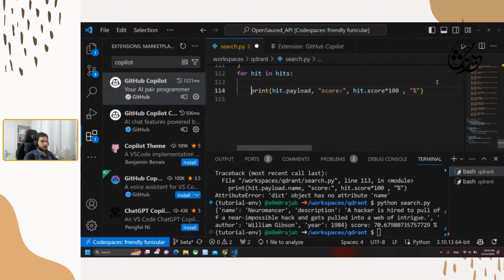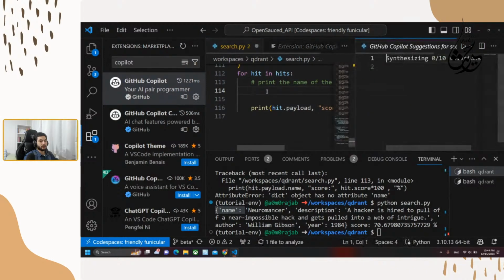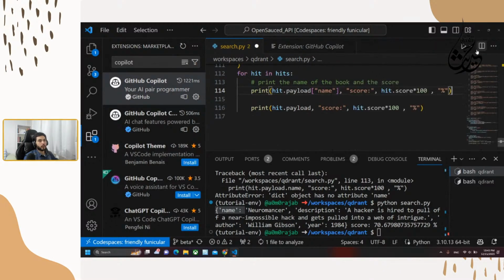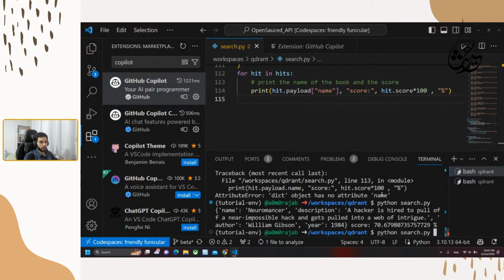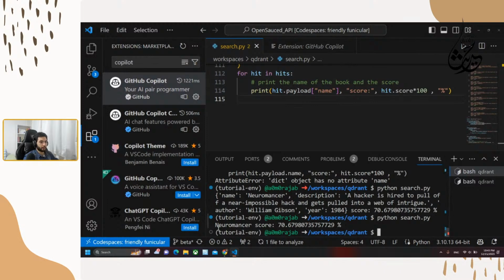So let's just say print the name only, the book on underscore. So we could see, but this is a dictionary, so we already have the name. I'm not sure why they didn't get that. And Copilot is not being helpful right now. Okay, so we should use the other definition for that, I think, which would work. How are we going with the JavaScript definition?